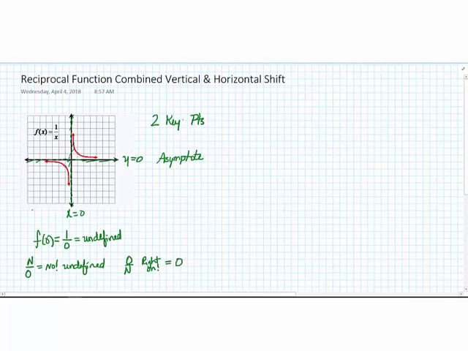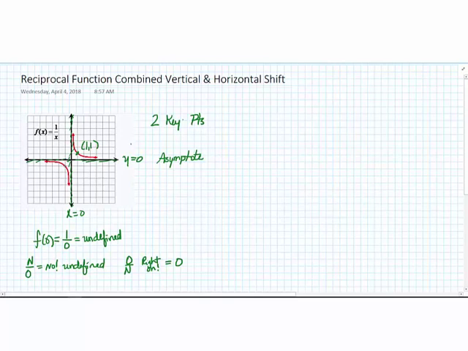But in this case, we're plugging 0 into the denominator, which we can't have. So what happens is we get an undefined value. There is no function value. And so the graph ends up just kind of hugging that asymptote. So the only 2 points I need you to plot are the point 1, 1, because what's the reciprocal of 1? 1, right? 1 over 1 is 1.